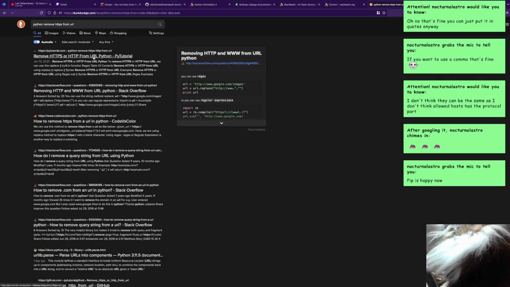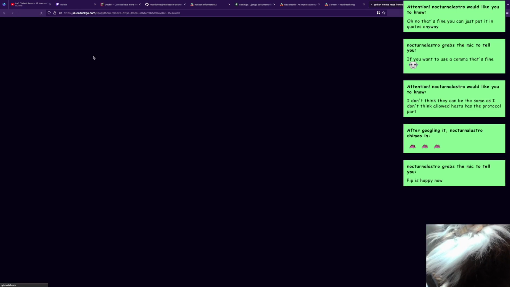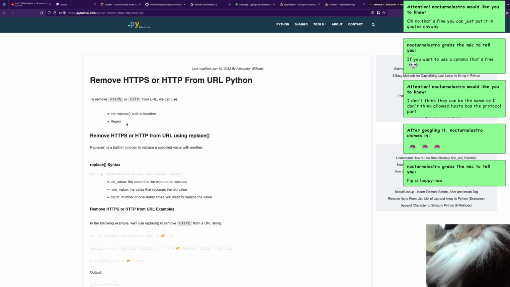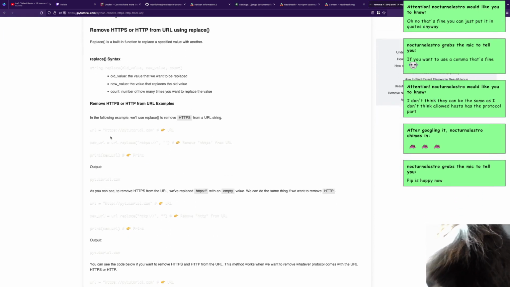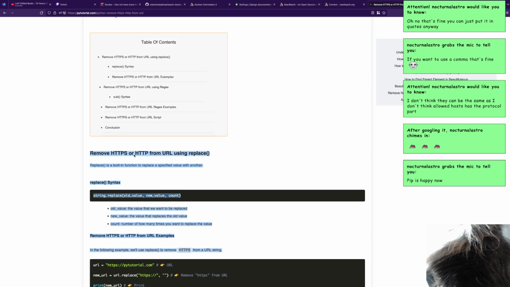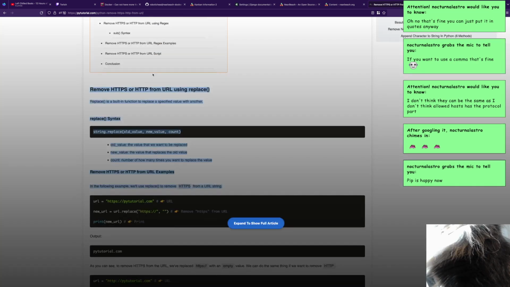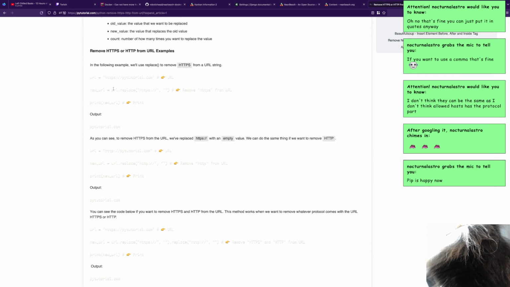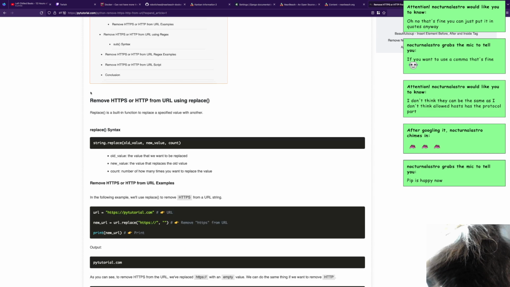All right, we could potentially remove HTTPS and HTTP from it. Oof, what happened then? Oh, still loading stuff in. All right.